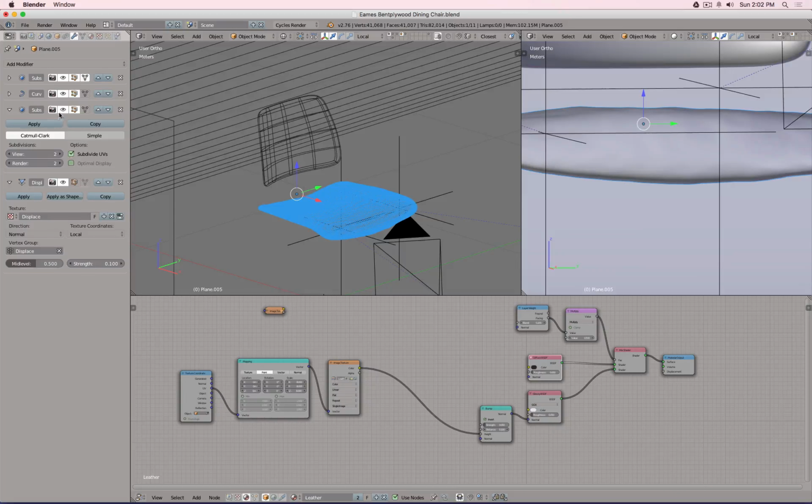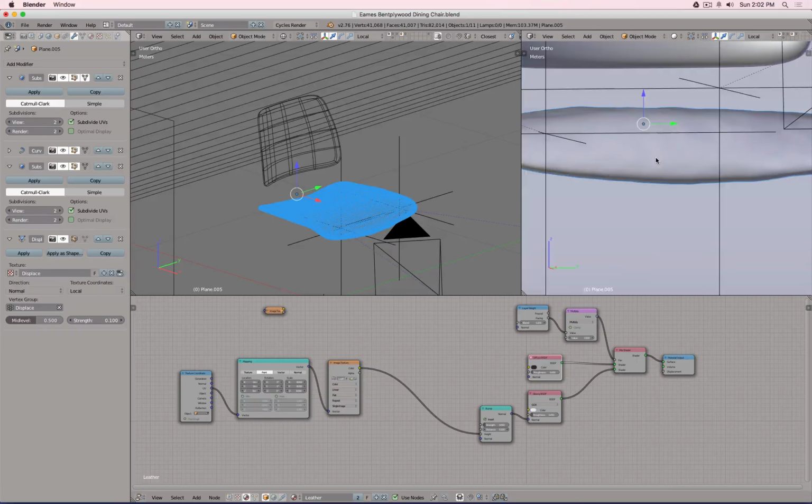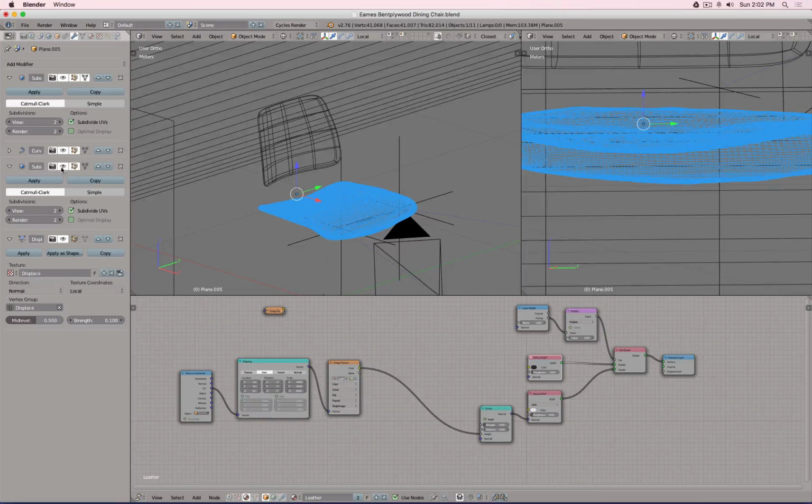The quality of the displacement is driven by how many points we have. You see this is my first subdivision, and the first subdivision will help the bend command to have enough points to bend nicely, and then this end result we subdivide a tick more, so all these points can be moved.